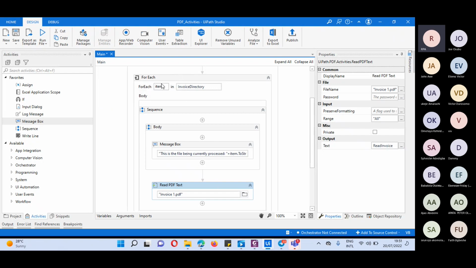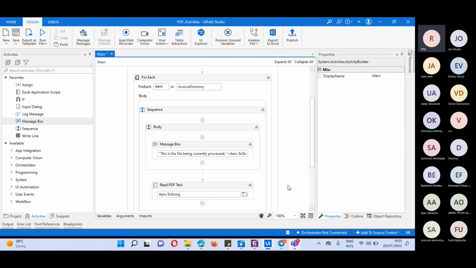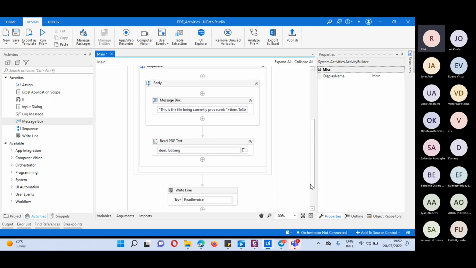So here, since we are coming by using item, we can simply say the item here, that is true. So when it reads each item in that directory, okay, we need a message box to let us know where we are.